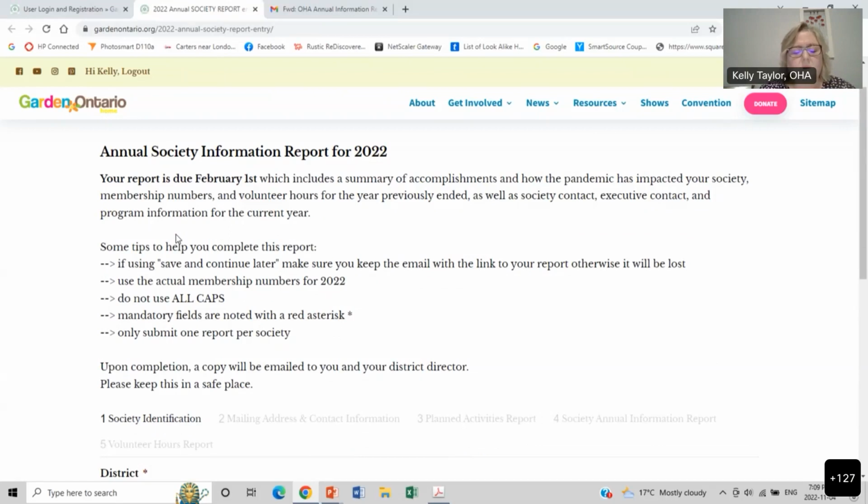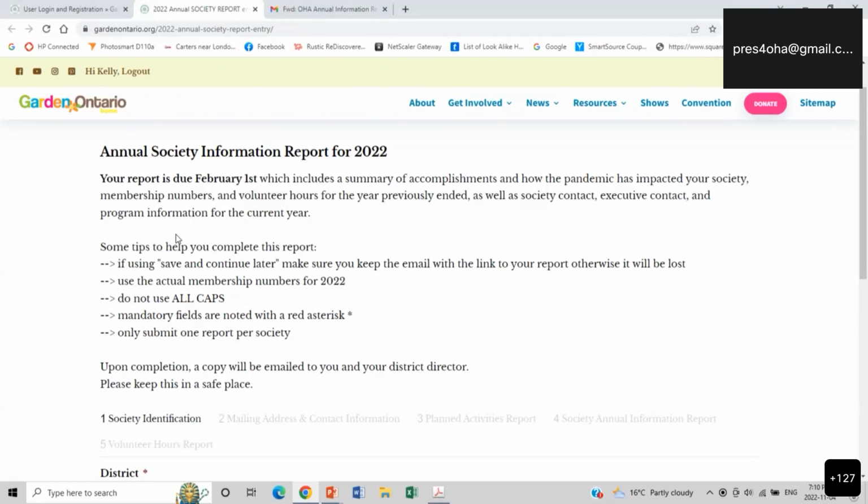Next question, can more than one society board member have access to the website, i.e. username and password? You may only have one username and password per person. That doesn't mean that a society can't have more than one person with access though. You could have one main person and a backup, for example, but it is one login and password per person. It's unique to your email account. How many people per society can have an account?